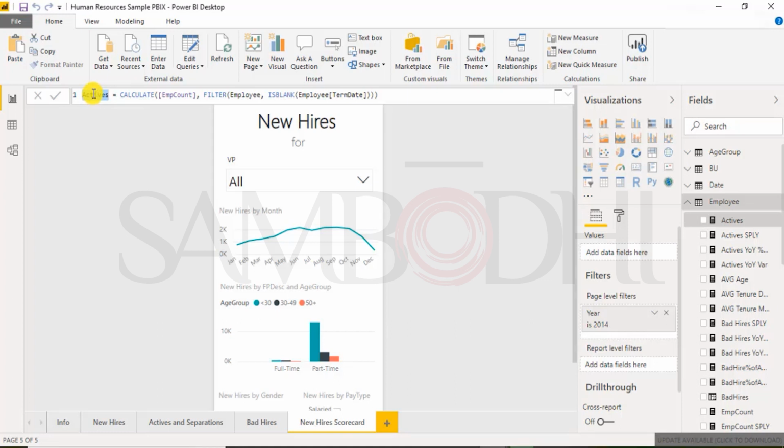So to identify the active values, the designer made sure that all active members do not have a termination date, and therefore all those records which do not have a termination date should be summed and clubbed up to get a value of active members. So to get the active employees list, the user wrote this DAX expression wherein he is calculating something and naming it as employee count, that is a measure.